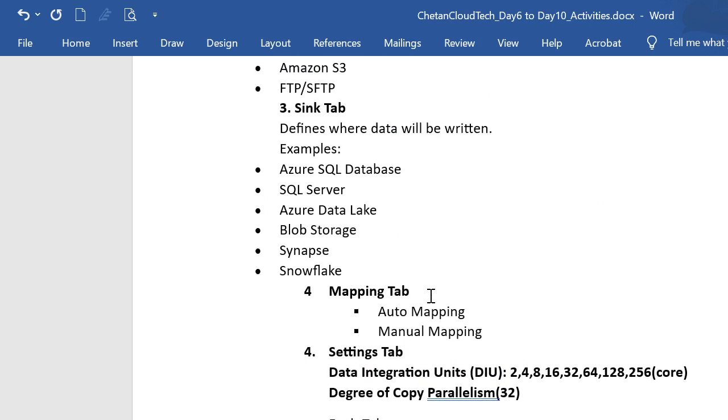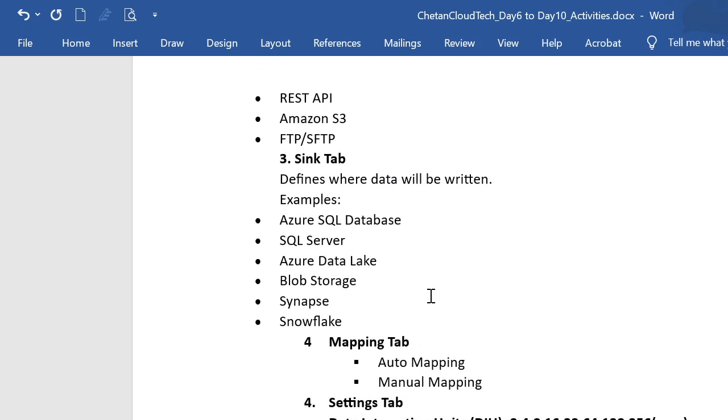I told you that by using the copy data activity, we can copy the data from source to destination. Do you feel there is any limitation here? Yes, there is a limitation. We cannot transform the data. In general scenarios, most of the time we may need to transform the data. We don't load the data as is. What is our aim?